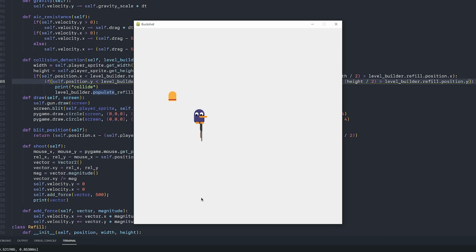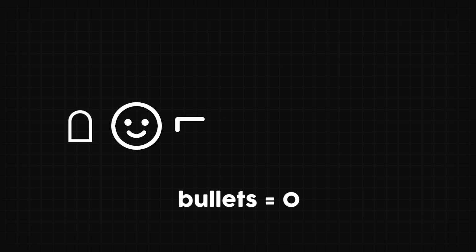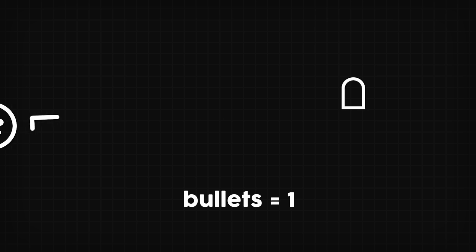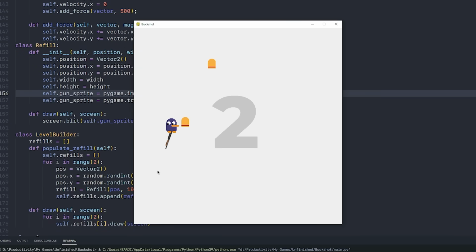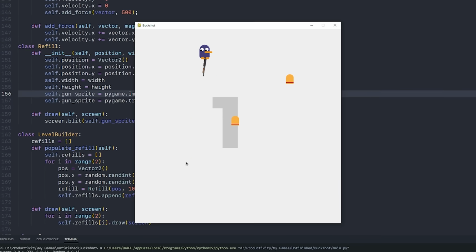It's just over the halfway mark now, and I was getting more confident I'd be able to finish in time. I started to work on the bullet power-up, which would replace the player's shotgun shell. This was pretty easy to implement. Once the player shoots, negate a bullet, and when they hit a power-up, add a bullet and regenerate the power-up. I then added some UI to tell you how many bullets you had left, and that's kind of the finished game.